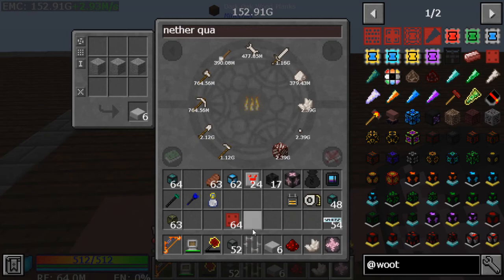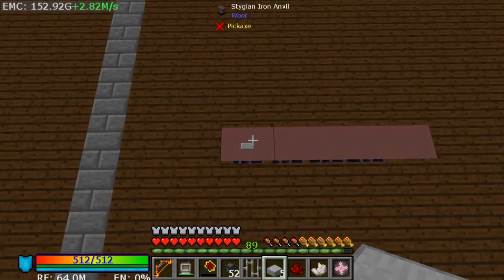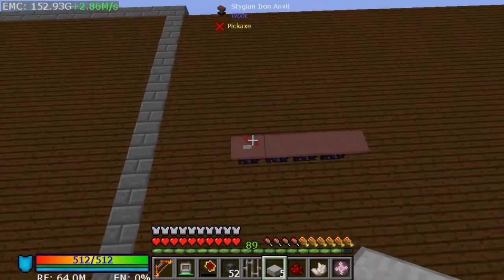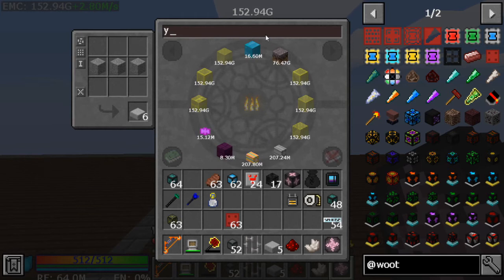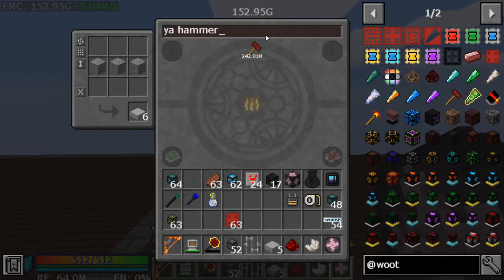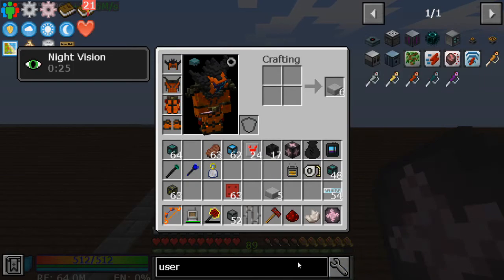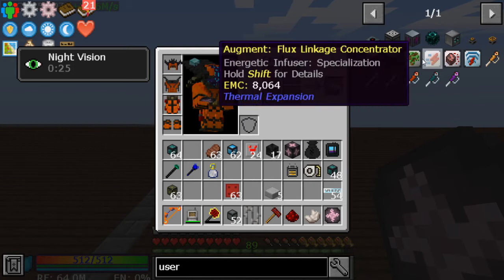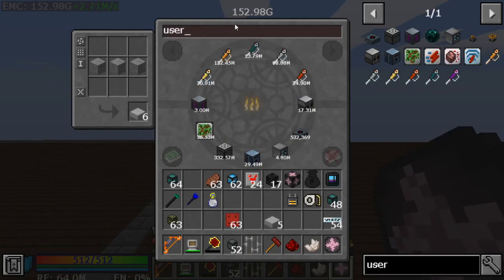This is gonna actually, you know what? I am going to test this right now. So if I grab my Yah hammer, I don't think I'm going to be, hold on, let me see, user, do you not have EMC? Okay, you do have EMC, awesome. So let's go ahead and grab ourselves a mechanical user.